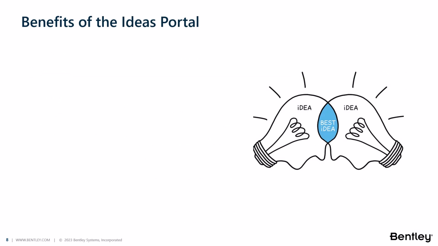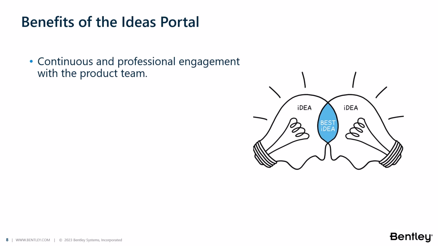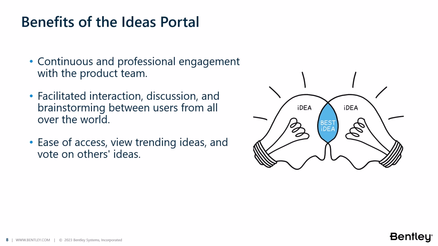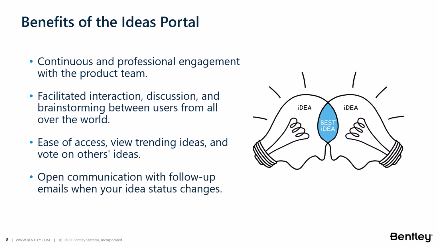With that said, let's look at the benefits of the Ideas portal. The portal is a convenient hub cataloging ideas for enhancements and new features that our product management teams regularly review. You can easily access each product Bentley's idea portal through the Bentley communities. It is possible to browse by most recent, trending, and popular ideas. You can filter ideas by category or status and search by name. You can also vote on ideas submitted by other users of the software. Now let me hand it back over to Tamika to discuss the best practices of submitting an idea.